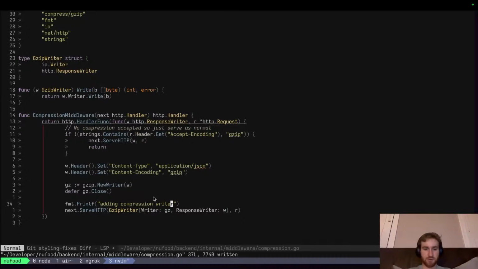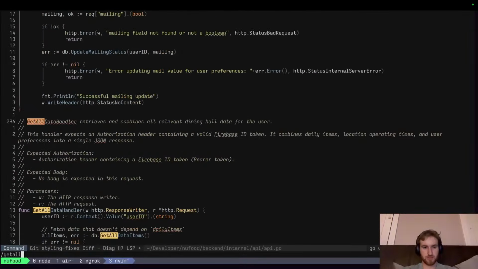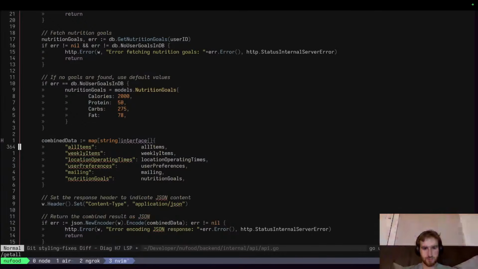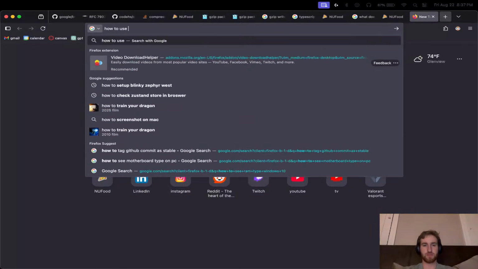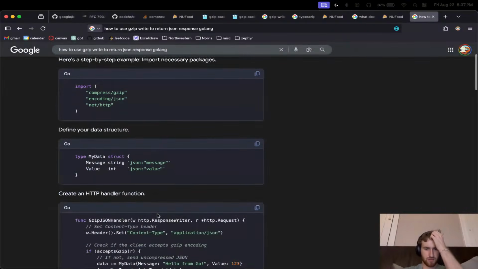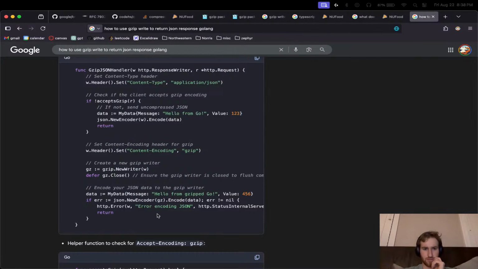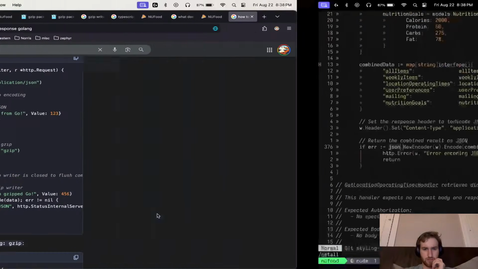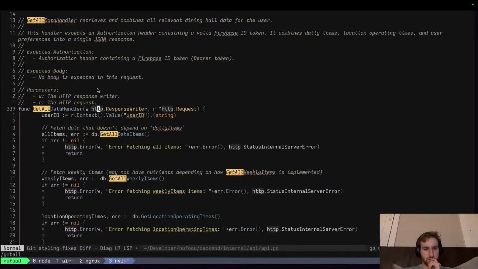Oh, because maybe I need to like actually use the gzip. Yeah, so can we actually... So this thing is just using a response writer, which seems wrong.